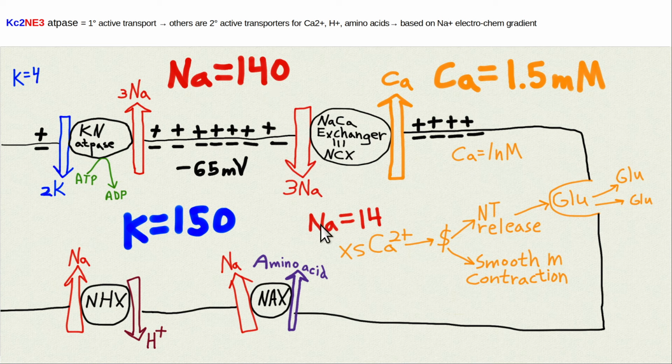And you can couple moving that sodium into the cell with pumping calcium out. This is called the NCX, the sodium-calcium exchanger. All right, this is primary active transport because ATP is used directly in the reaction. This is called secondary active transport because the benefit of this ATP-produced gradient is coupled to, if you will, becomes like a water mill wheel, and that gets calcium pumped out of the cell. You always need energy to pump calcium out of the cell cytoplasm because calcium concentration outside the cell is incredibly high. It's more than 10,000 times higher than it is inside the cell.